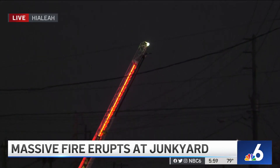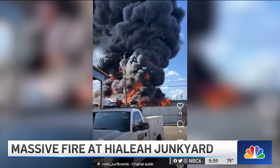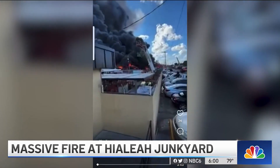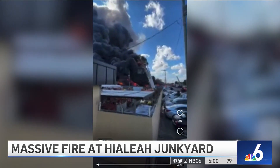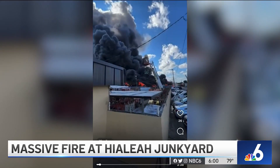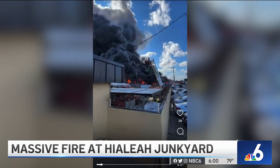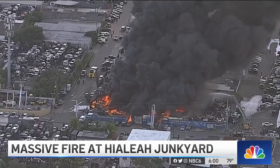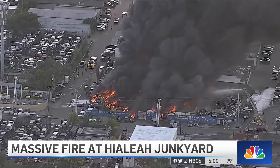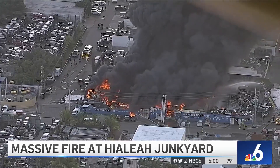Take a look at this video sent by a viewer. This was the moment the fire broke out at this auto parts store in Hialeah — the Roscoe Cocoa Auto Parts located on East 10th Court and 52nd Street. You can see the blaze, the thick black smoke emitting from this lot, the flames ripping through the area and cars caught in the blaze. Multiple units responded to the scene — over 20 units with more than 100 firefighters battling this massive fire. Crews also had to reach out to Florida Light and Power to have the power in the area turned off due to the power lines being too close to the fire.